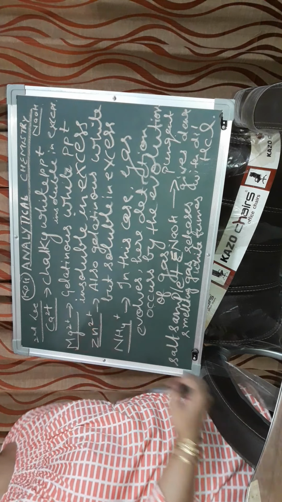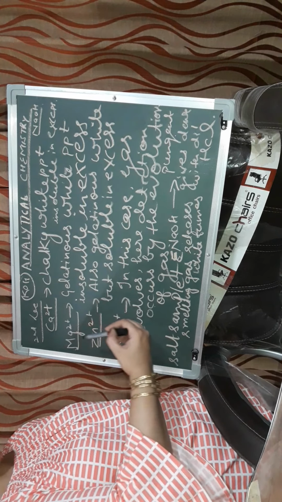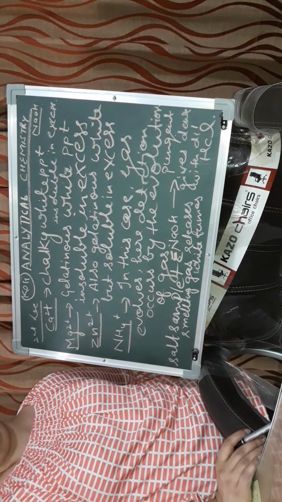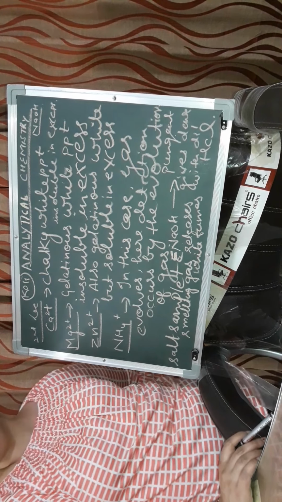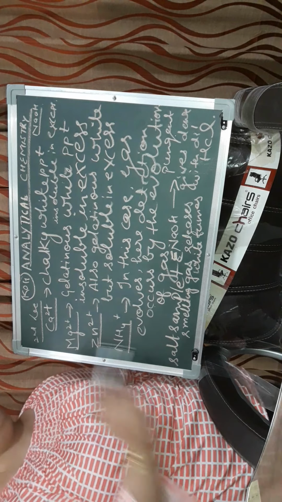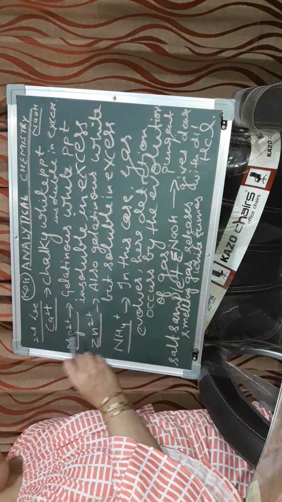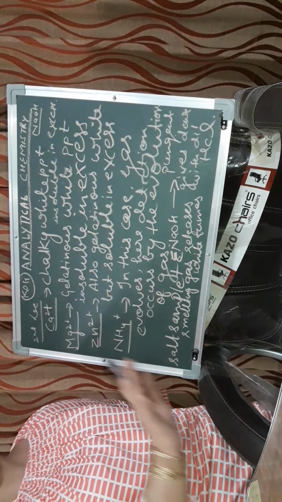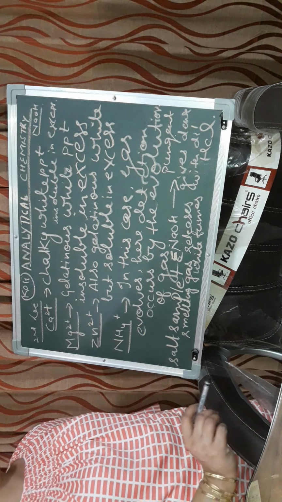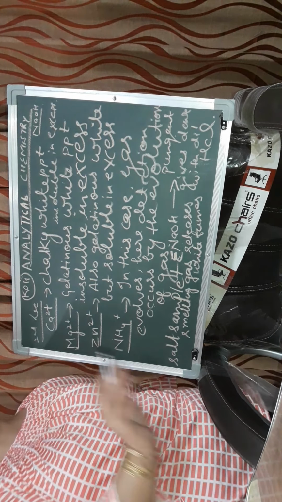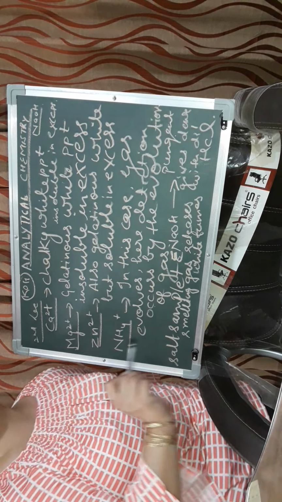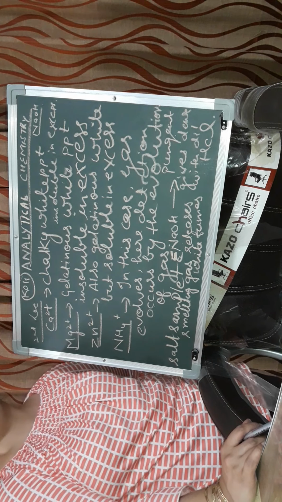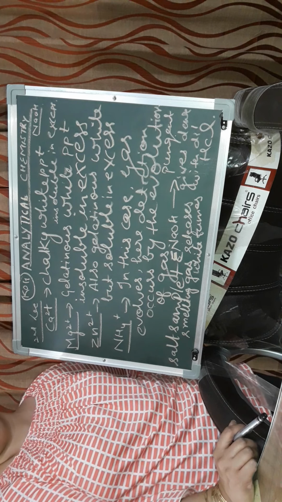Moving on to the next one, that is magnesium cation, Mg2+. Now in the case of magnesium hydroxide and zinc hydroxide, the results are the same, that is gelatinous white precipitate. Then how will we differentiate whether the salt is of zinc metal or magnesium metal? For that, we have to do the solubility test. Suppose two salts are given to you, both white in color, and you have to tell which one is a magnesium salt and which one is a zinc salt. First of all, you will prepare the aqueous solution of both salts separately in test tubes and add a desirable amount of sodium hydroxide. In both cases, you will obtain a gelatinous white precipitate, gel-like in appearance.